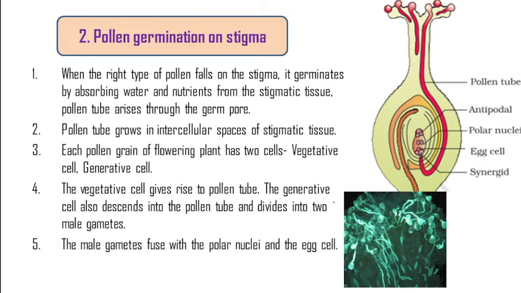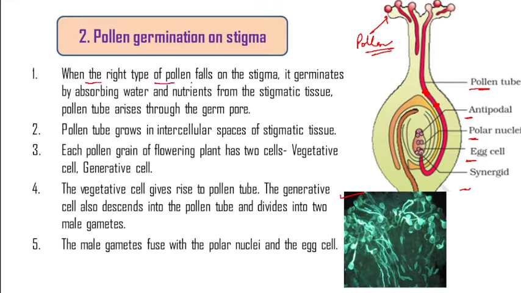Next, this particular slide ma'am will show you. Okay, so you have to identify that this is pollen germination which is taking place on the stigma. And you have to draw this diagram in which you will show the pollen tube, the antipodal cells, polar nuclei, egg cells, synergids. You will also show the male gametes traveling, two male gametes traveling. Okay, and you will label this as the pollen grain. Okay, and you will write that this pollen grain is getting germinated here. So what are the characteristics that you are going to write?